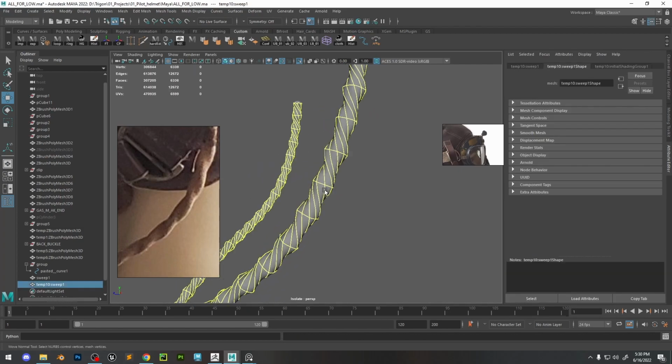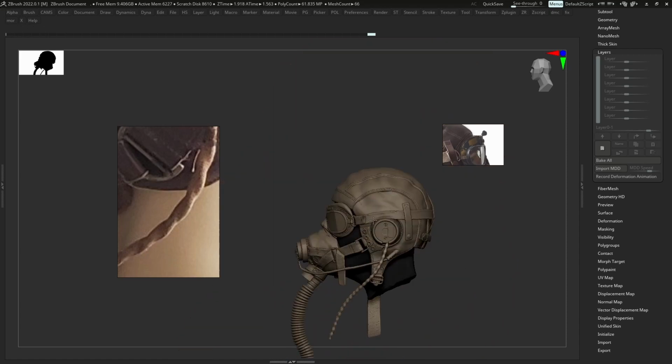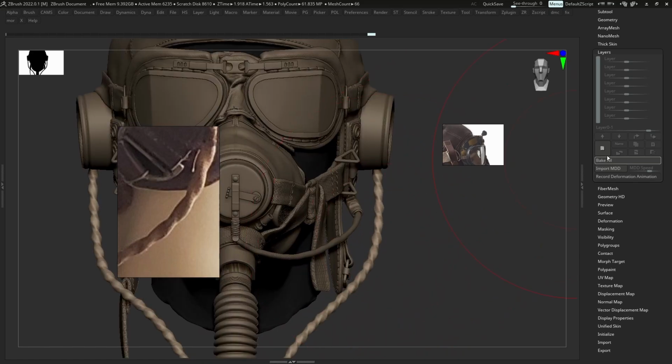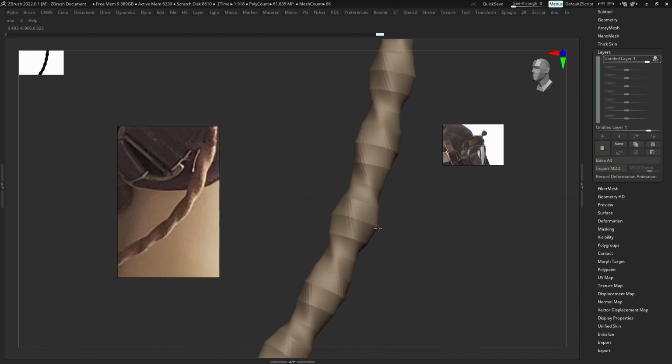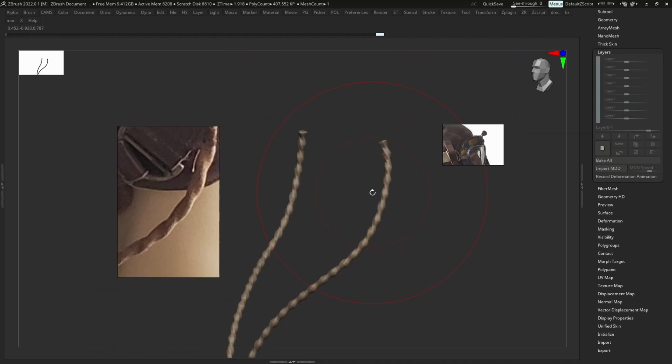Get that one a little bit inflated. And that looks a lot better. I think it's a little bit hard. I don't want to mess with the topology. I think now we can try to dynamesh this.